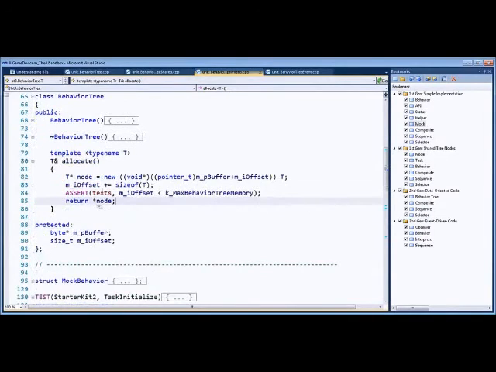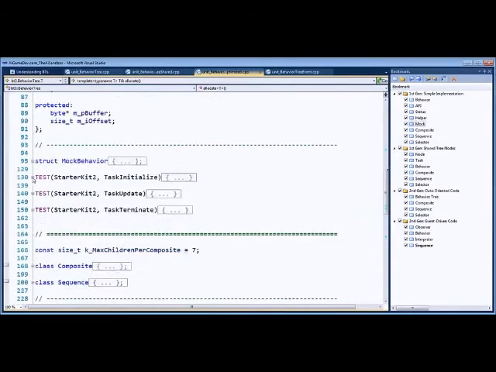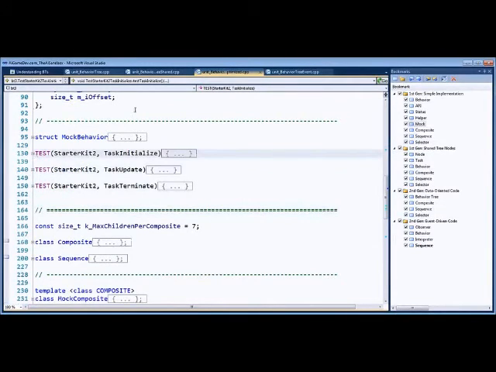So the tests will in fact look very similar. The test behavior is the same thing. Now we have a central behavior tree that we have to allocate for each instance of our tree, and in this case we have to allocate each node via the tree, which is relatively easy to do, and the tests unfold in the exact same way as they were before. So these tests will catch any problems you have with your allocator if you run them repeatedly.